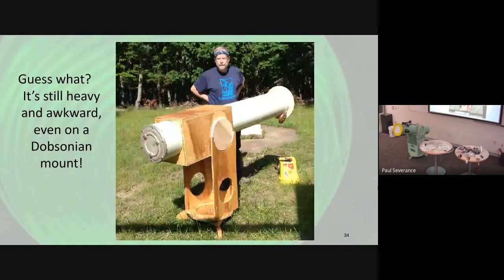Next slide. And then put it on a Dobsonian mount. But, you know, it's still heavy. It takes four people to pick it up and put it on the mount. So there is a disadvantage in having long focal length units.